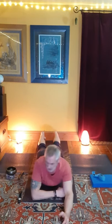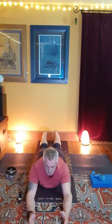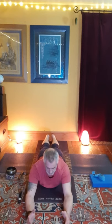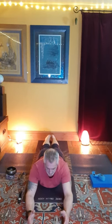Okay, so exactly the same again, breathing into the tummy, hands are forward. And this time, bring your toes together so the toes touch. So breathe into the belly, inhale, exhale. Inhale, use the back muscles, lift the head and the heart, raise the hands, and then lift the feet. Try and keep the toes together, reach through the fingers, big breaths into the tummy.